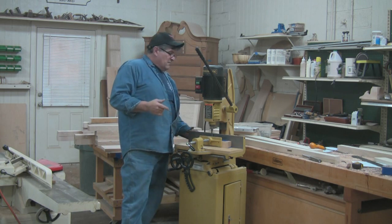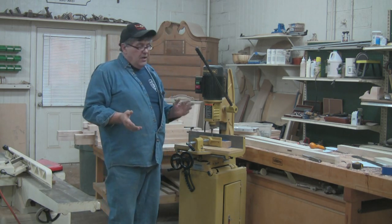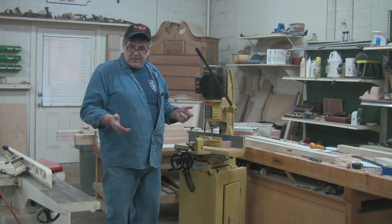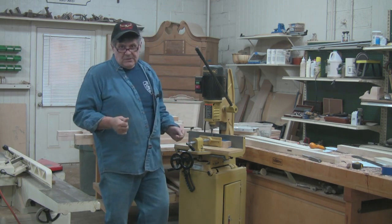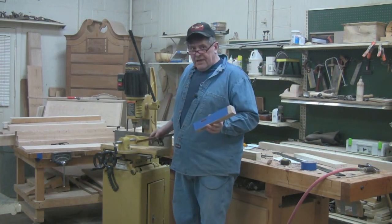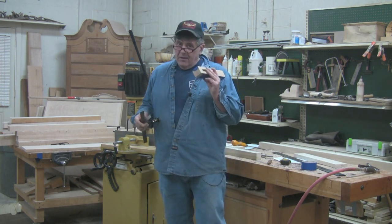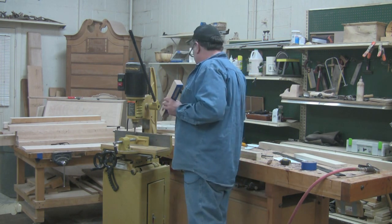Okay, now I've got to set my depth. And again, we're going to do 7/8 on these. So we'll set the depth, do some test cuts, and we'll be ready to mortise. All right, we've done our test and I've set up and double checked my depth. Now one thing I forgot to mention.